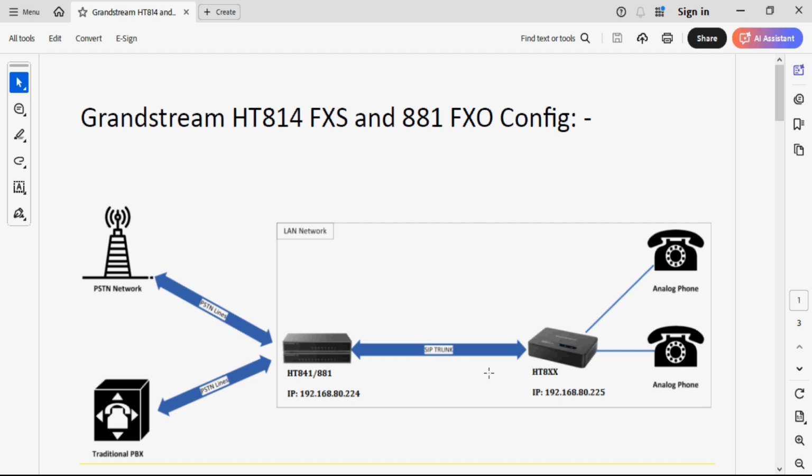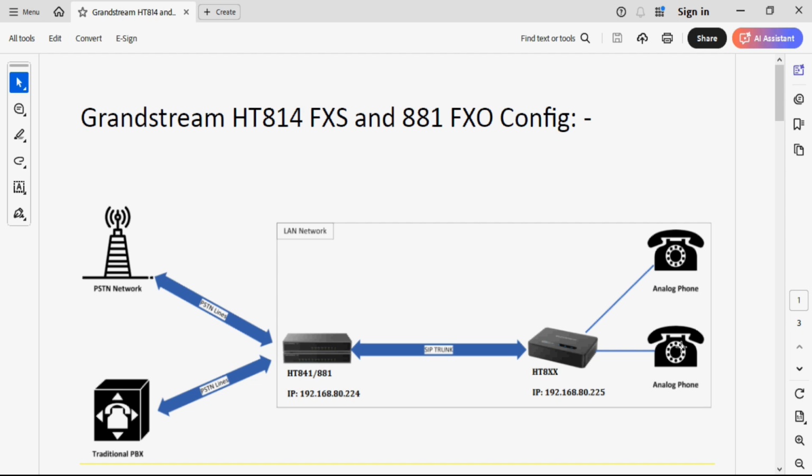The HT881, which is an FXO device, is connected to either an analog PBX, a TDM PBX, or the PSTN line, and on the other hand, the HT814 is connected to the analog phones.